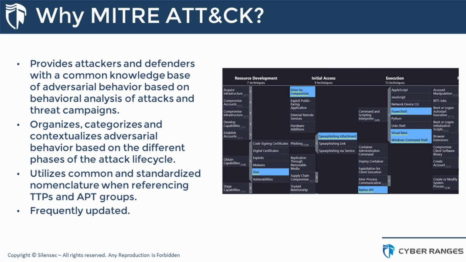So, if we take an example, informational reports in alignment with the MITRE ATT&CK framework that come from the red team to the blue team can easily be understood. Whereas if we were not using a standardized framework with a common knowledge base and common nomenclature, it can be very difficult to understand what the attackers or the red teamers were saying with regards to what you succeeded in and what you did not succeed in as blue teamers.